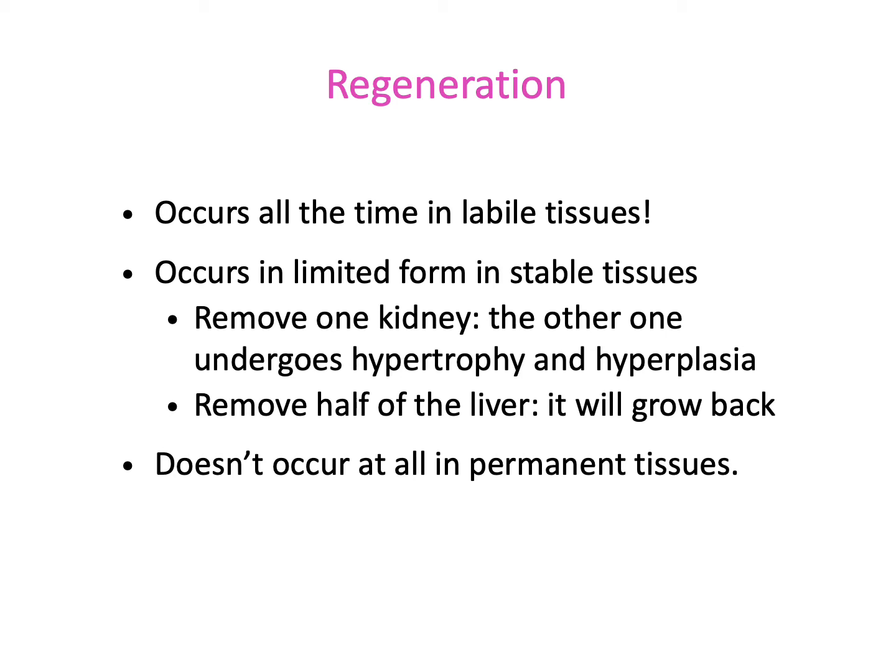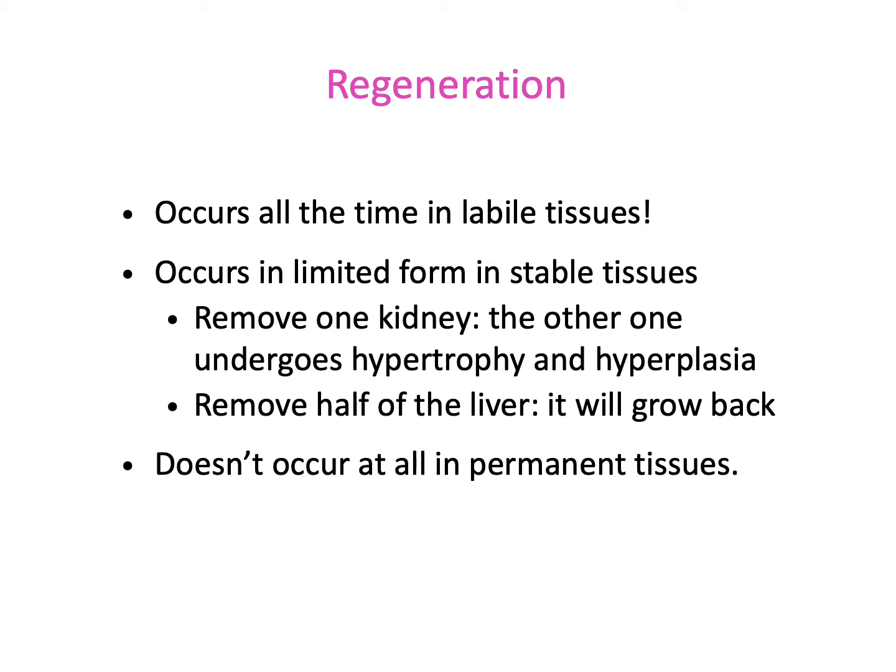The other factor is the extent of the injury, and we'll talk about this in a little bit when we get to scarring. So regeneration happens all the time on a minor scale in labile tissues. So you're constantly losing skin cells and constantly replacing them, not with scarring, but just by regenerating. And then in stable tissues, there is some regenerative capacity.